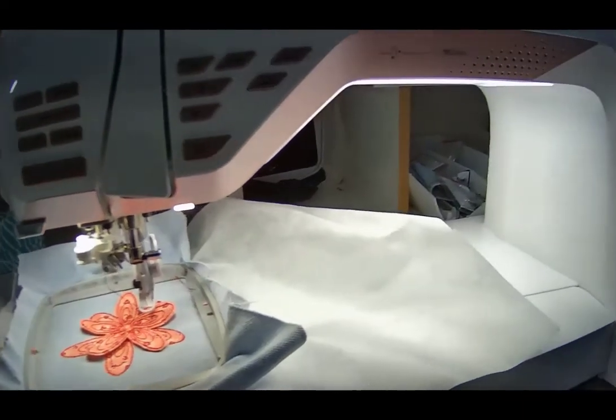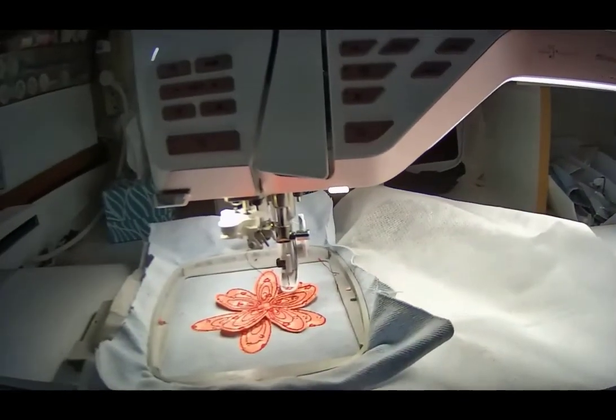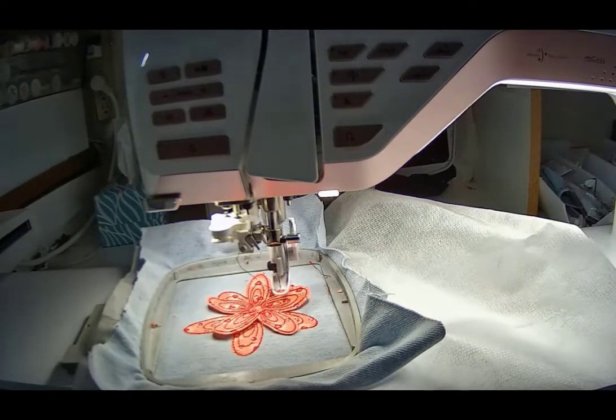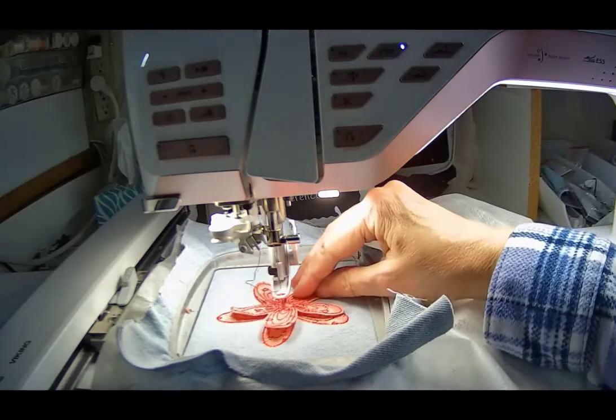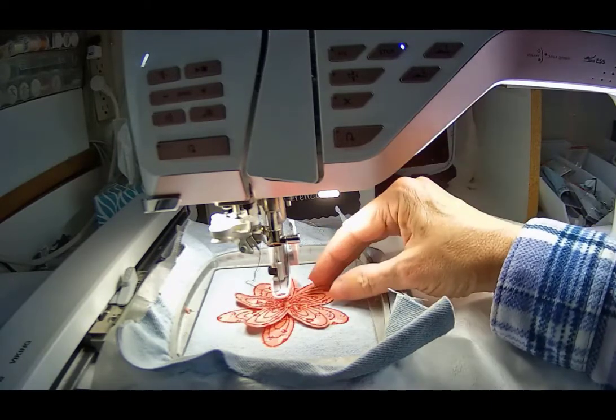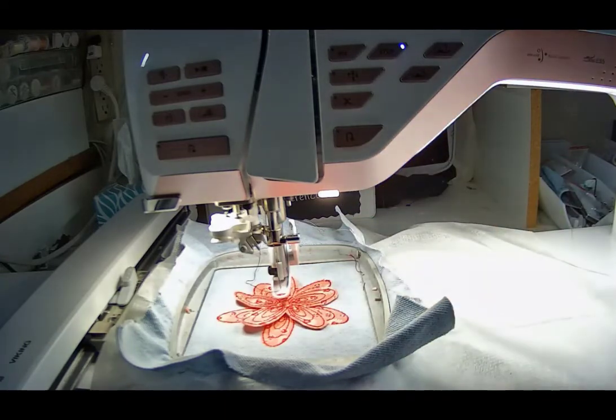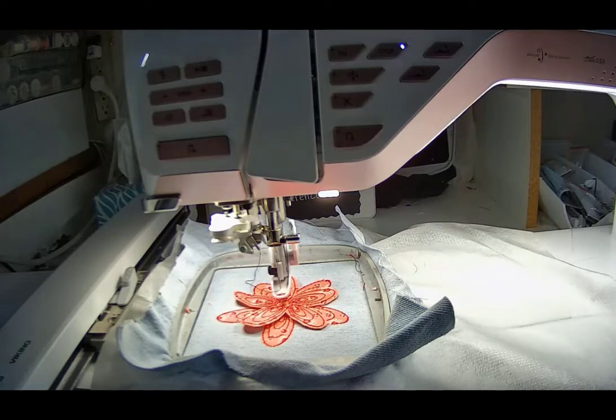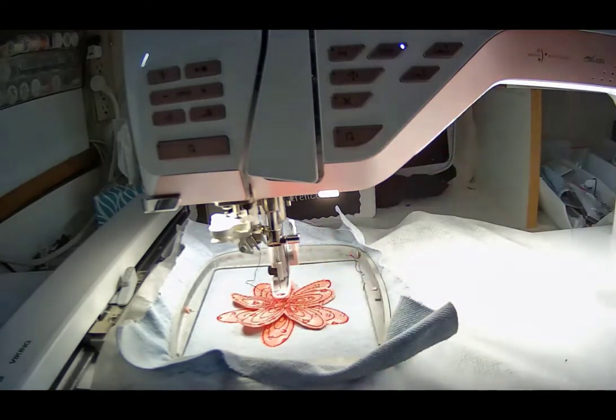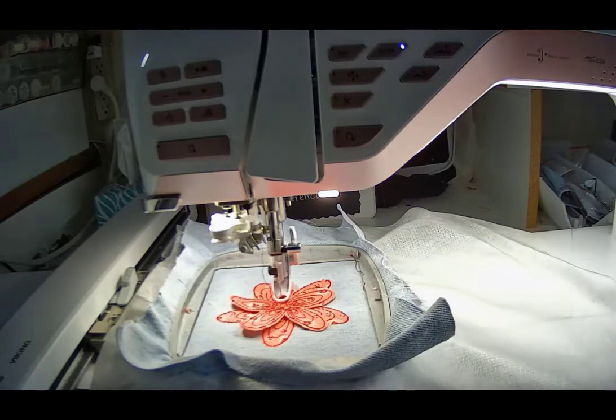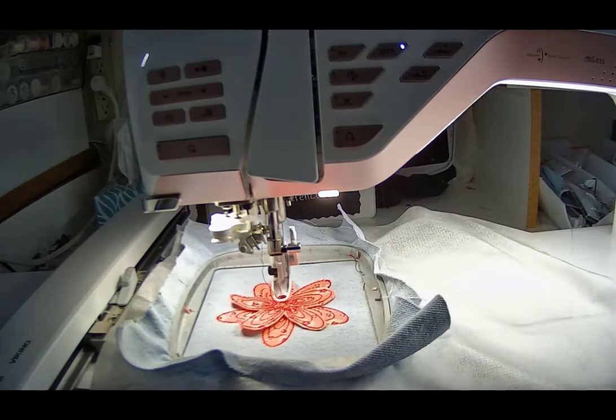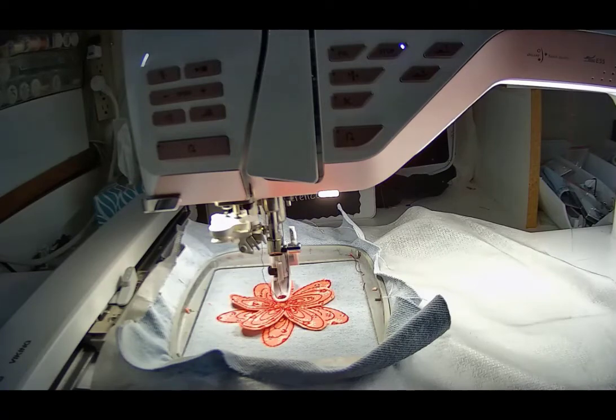I'm going to hit go on my machine, and I'm going to reattach my hoop. I did change the thread to a darker color just so it will show up a little bit. And now deciding how you really want this to be is going to be personal preference. So if you want them to be just kind of on top of each other, I kind of want her to move just a little bit. And then I'm just going to kind of look to see where my first stitch is going to be. If I look at my screen, the first stitch is going to be right dead center. So I'm going to make sure that that is dead center onto this guy right here. And if you want, you could actually tape that thing down so it didn't move on you. I'm not going to. I'm going to take a chance. So we're going to do this stitch of that little squirrel.